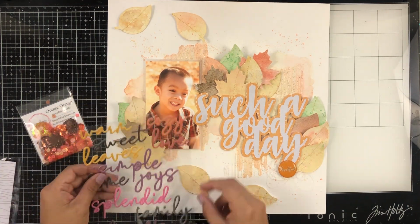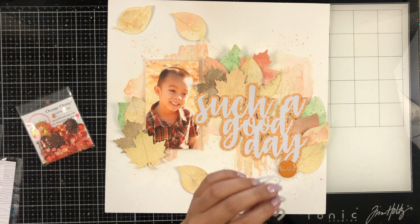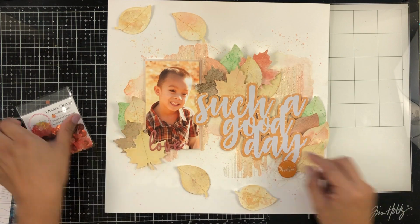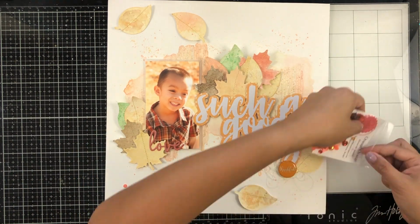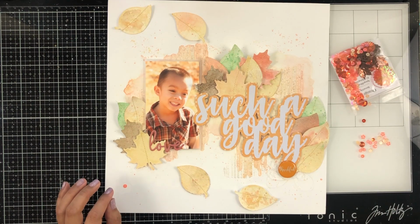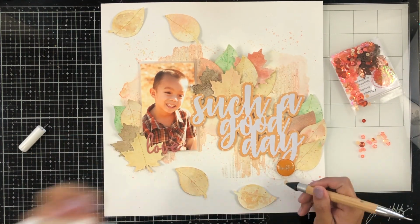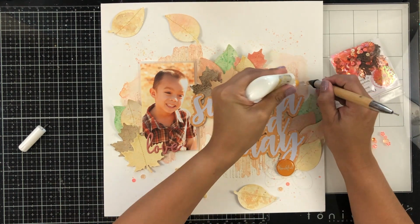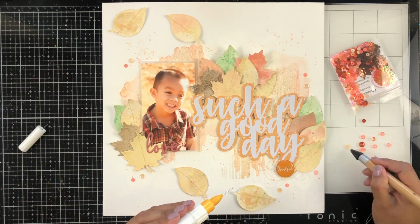Okay, so I'm pulling some Hip Kit Club exclusive puffy fray stickers, and I'm going to add it on my photo. That one says love. And then I'm going to add some Spiegelmom Scraps sequins to sprinkle around, just to give my layout a little more shine and then an additional texture. So these sequins are called Orange Orange, and they're so pretty. And I'm just going to scatter these around.